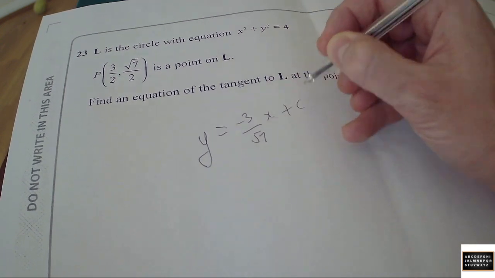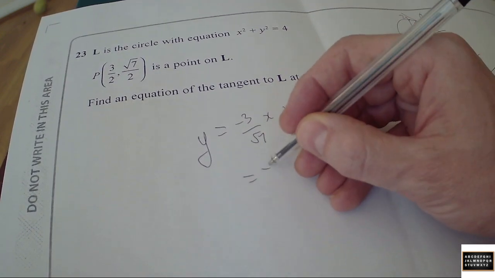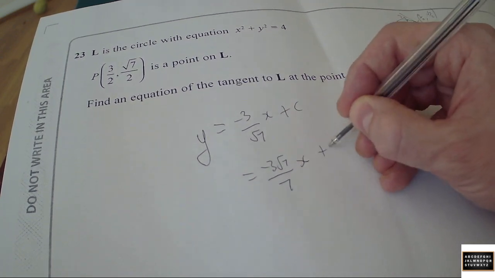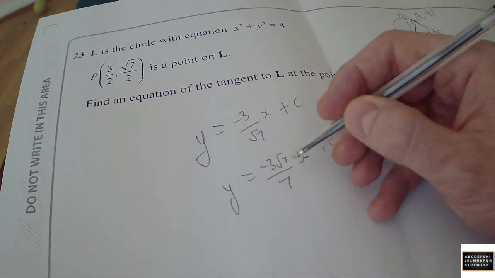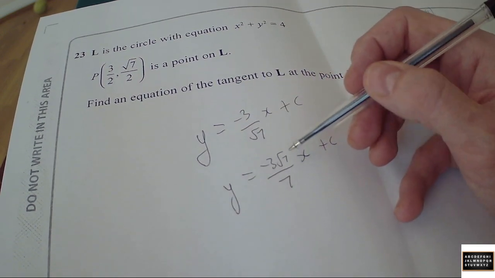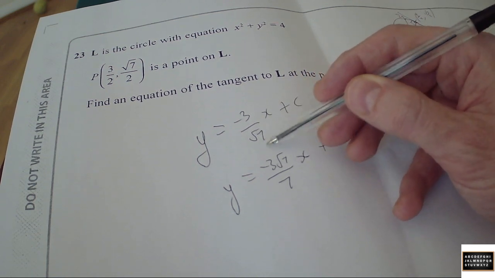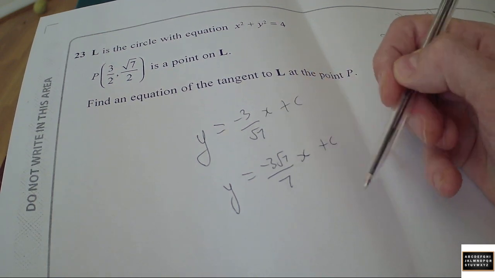Now, we now know that my formula for my tangent starts with y equals minus 3 over root 7 x plus c. It'd be nice to get this into a rationalised form, so I'm just going to rationalise the denominator real quick, so hopefully you understand where I'm getting that from. If you don't understand that, again, there's a video on surds, you might want to take a look, but minus 3 root 7 over 7 is what you get if you rationalise the denominator. Just get that root 7 out from underneath, and that's what you would get.